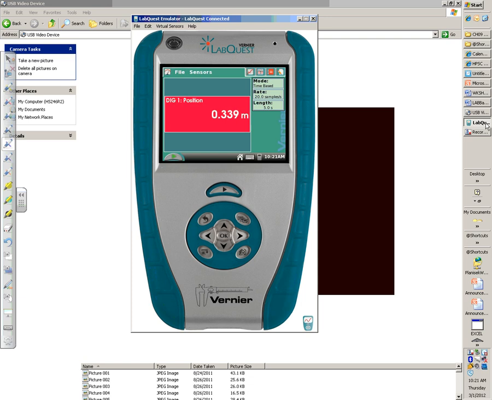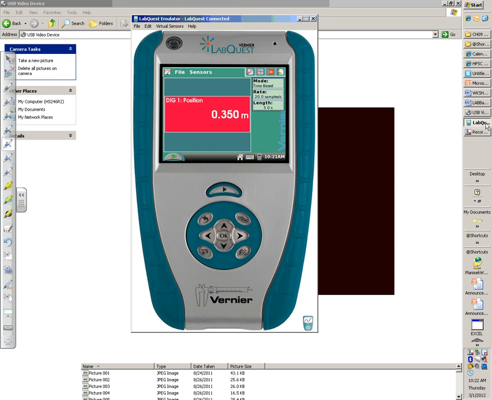Josh, go ahead. How come when it was holding still, the measurements were switching? There probably was a little bit of motion. If you look, Josh, we're talking about thousandths of a meter, right? So it might be moving 1 millimeter back and forth. Or it may be in between a distance of a millimeter, and the LabQuest is like, okay, is it this far? Is it this far? That's just like any kind of automatic measurement, like on the electronic balance. Sometimes we don't always get a real steady reading because of the limitations of the machine and stuff like that. All right, are we good so far?